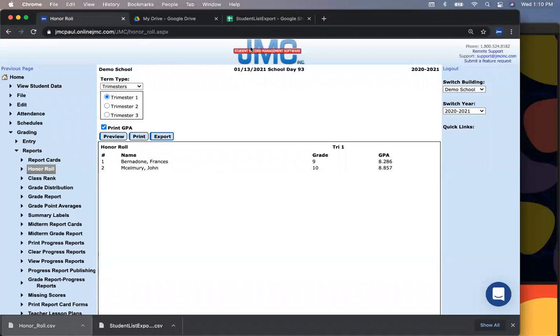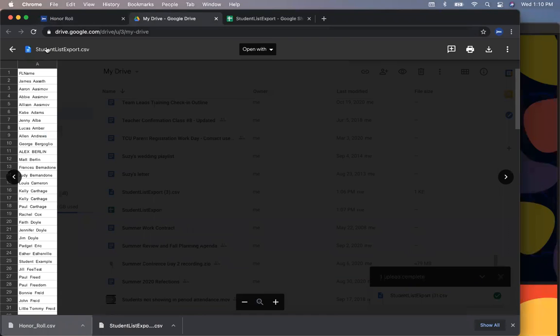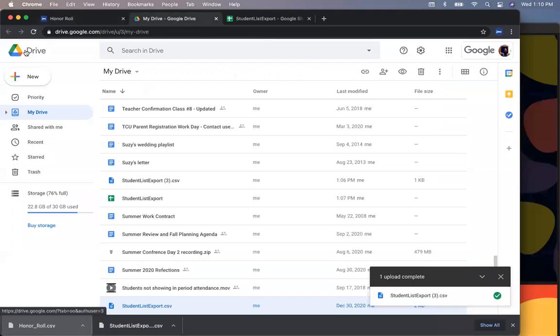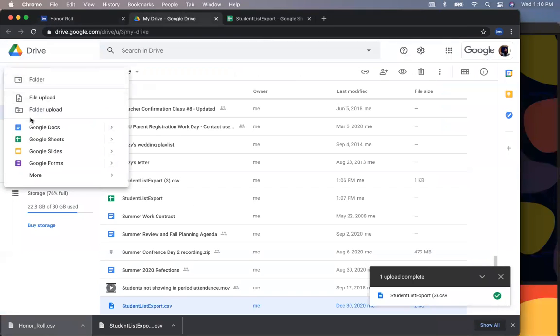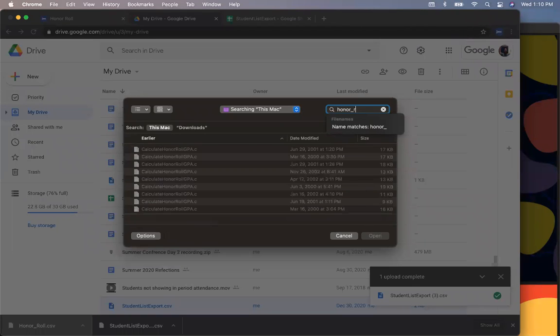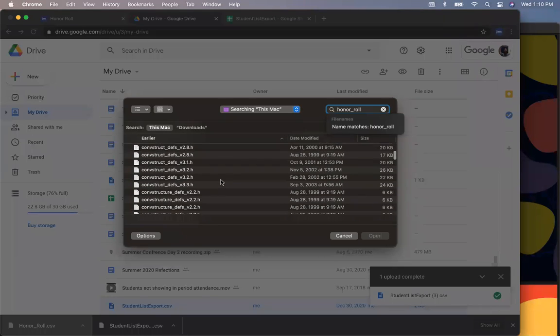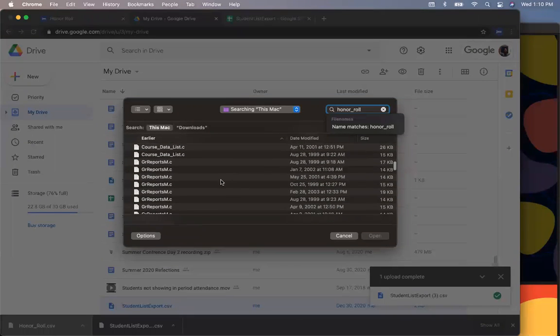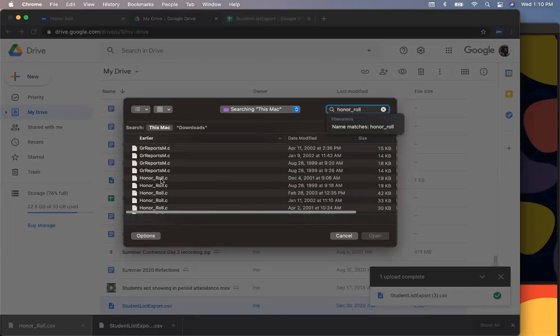So if I came in here now to my Google Sheets, right? Another way I could do this is, let's go back here. Because it's called honor roll, I can come here and click new, and I can do a file upload. And you can actually type in here honor roll, right? It's at my top, as you can see here. But say I didn't know where it was, right? I could type in HONOR_ROLL. Okay. And I will tell you, sometimes these Mac searches drive me crazy. So it's much easier to come in here. There we go. Here's my honor roll right here.